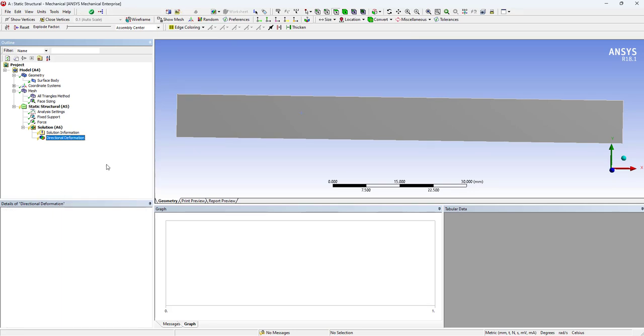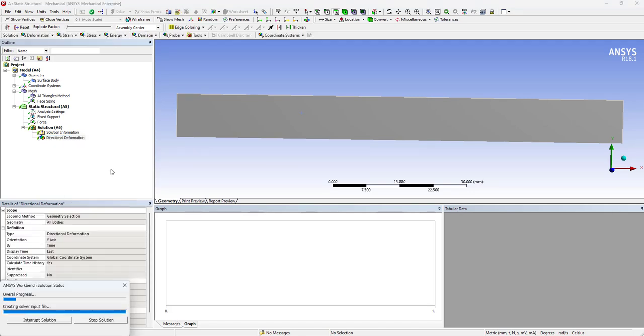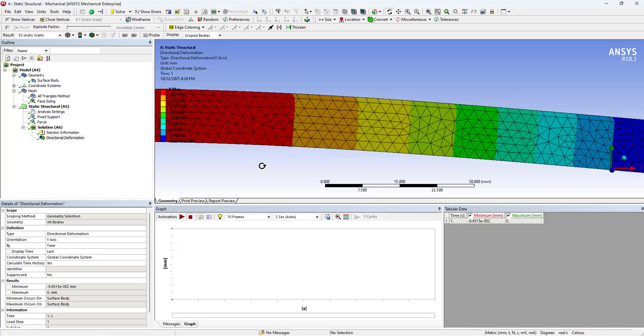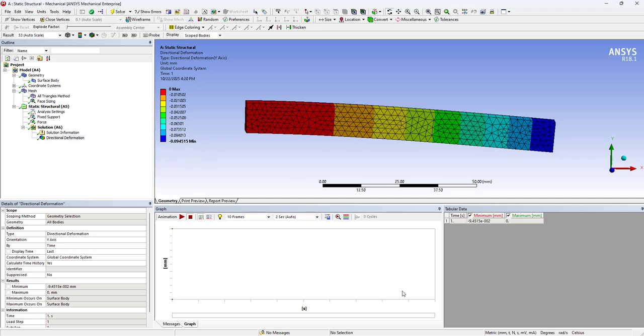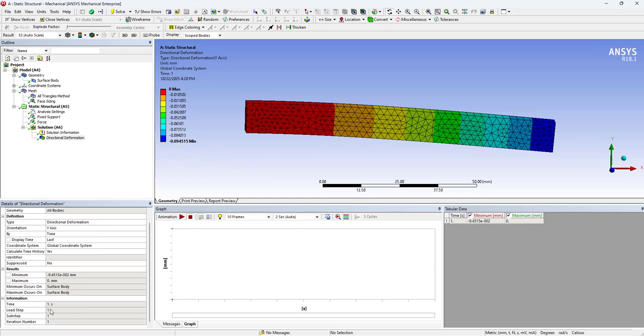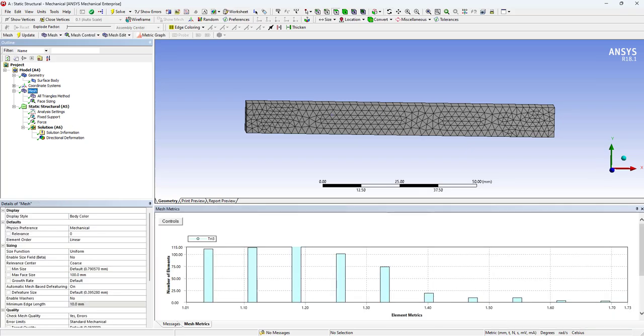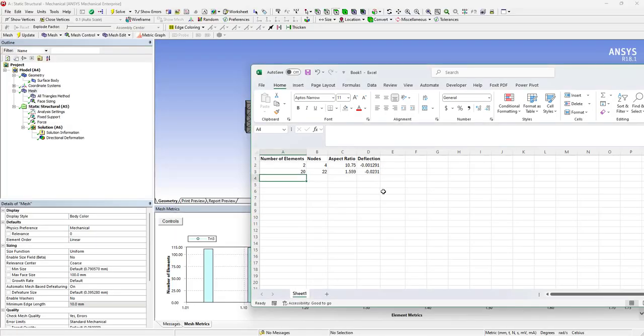And now, if I solve this problem with a lot of these triangular elements, you will see that we are approaching the exact solution, which is about 0.09 millimeter. So the exact solution was 0.01 millimeter.